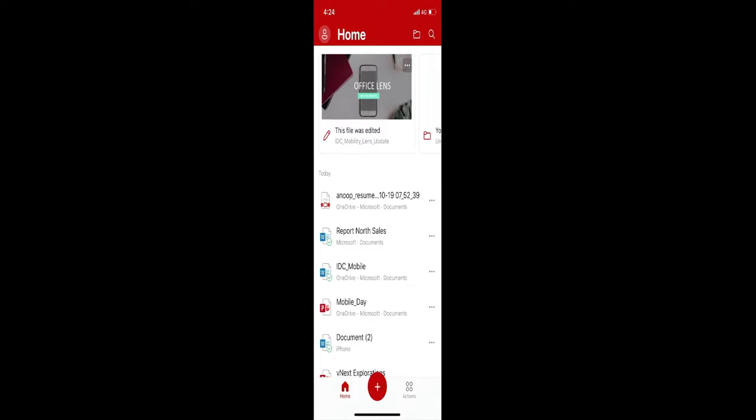But you could see here that there is the recommended section that is shown on top. This is the same as what you would see when you go to office.com. So as your colleagues work on files, as your organization recommends certain files, if you're signed in with an enterprise E5 account, you will start seeing recommended right on the top. And then you see here the list of all the files that you've accessed recently. This is again very similar to going to office.com and seeing the list of files that you've been working with.